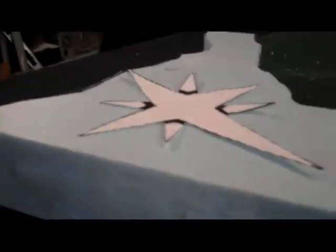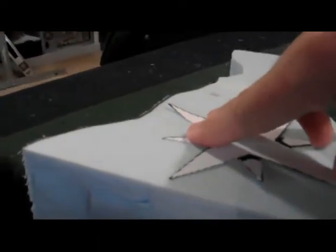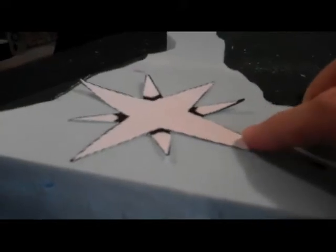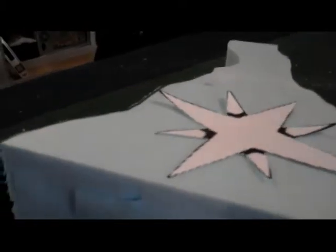I just cut my pattern out with a little pair of scissors and found a two-inch scrap piece of foam that it would fit on. I'm going to trace this out and then cut it. I wanted to show how you can blow up any pattern and trace it out on your foam. I'm probably going to trace it rather than tape the paper on, because as you're cutting it will tend to get eaten up or knocked off by the force of the scroll saw or bandsaw.